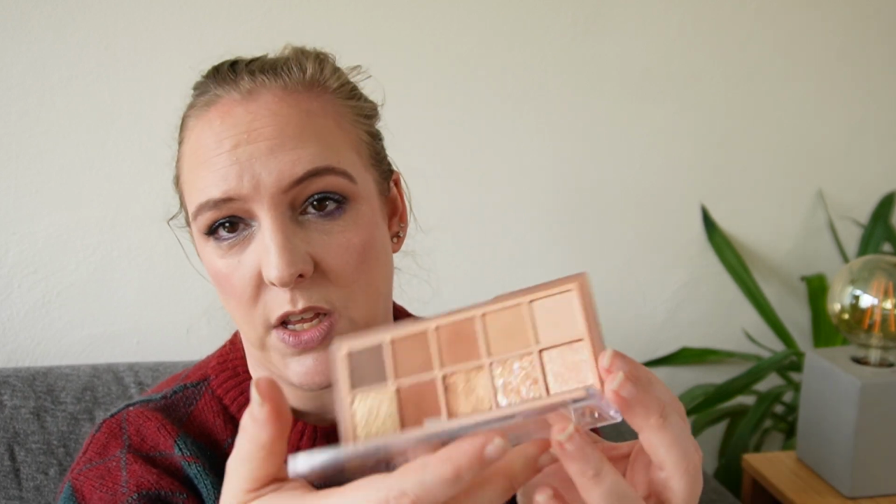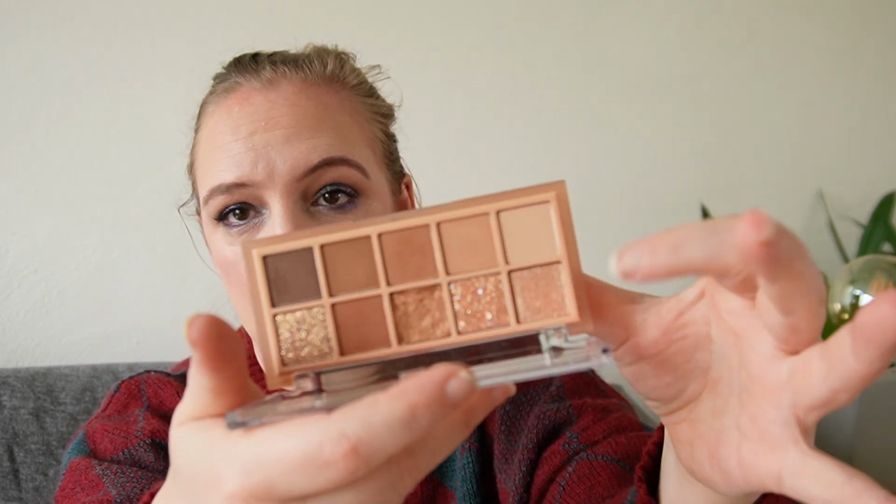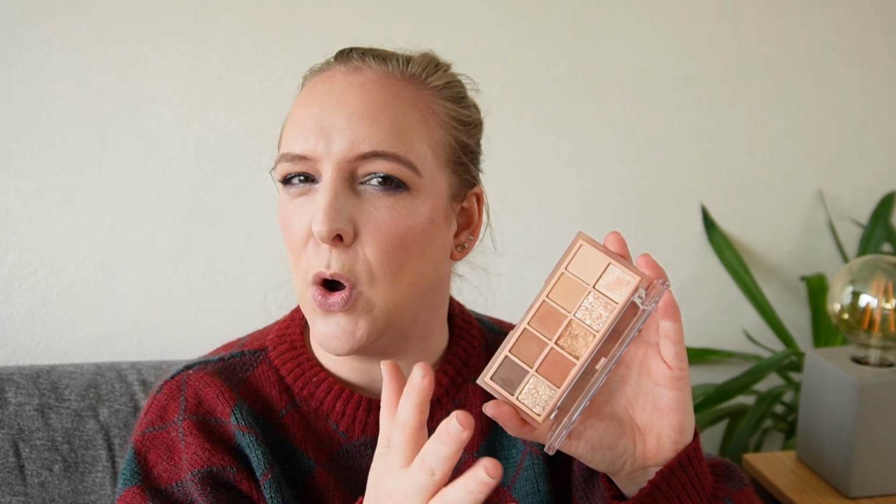I really enjoy the 2 regular shimmer shades we get in here. That's why I wanted to try this one, because a lot of these are very matte heavy and you only get 1 or 2 shimmers. But to get 2 true shimmers and 2 glittery top coat things makes me really want to get this palette, and I really enjoy the mattes in here as well. Neutral, warm tones that look pretty, and it just made me feel amazing. So the Romand Mahogany Garden palette was one of the standout palettes I played with all month.